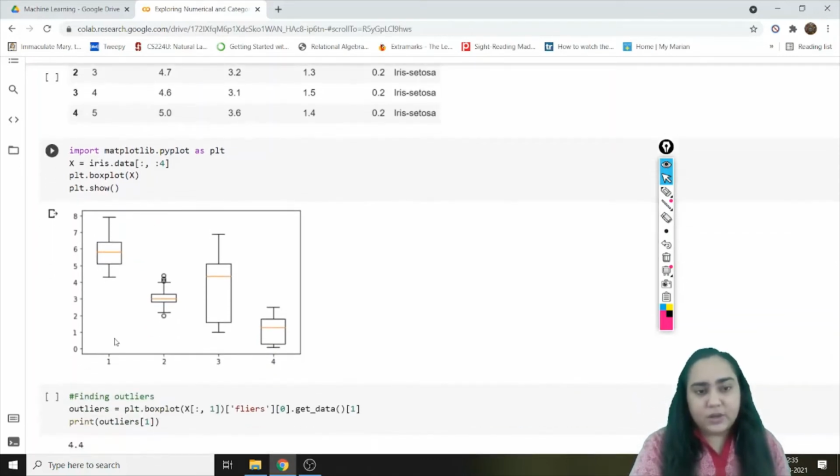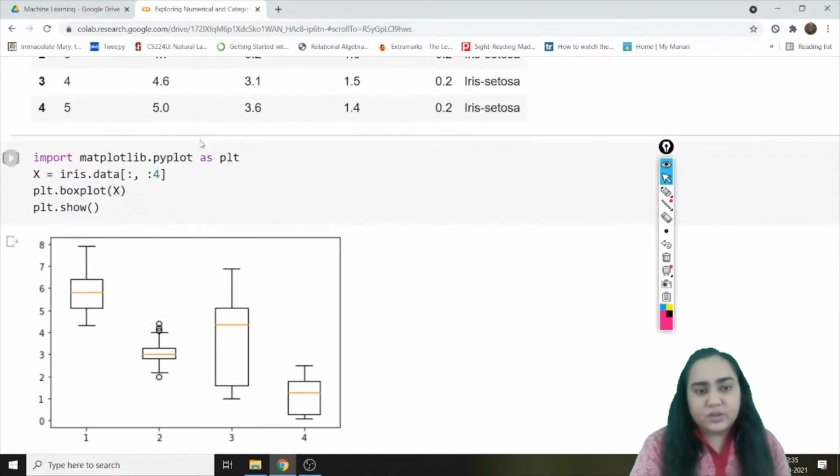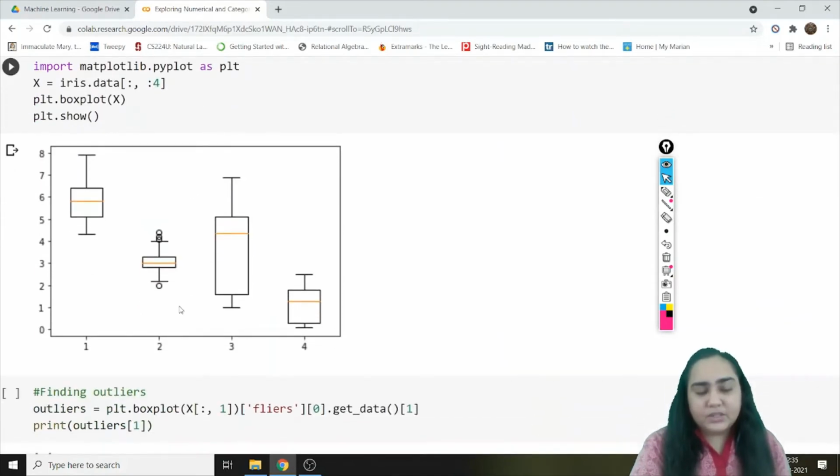So you can see here now there are 4 columns, 1, 2, 3, 4. And for 4 columns, I have 4 box plots. So these are the box plots created. You can see in one of them, there are also outliers. Okay, and there are values given here. So you can see this one has a median of somewhere between 5 and 6, maybe 5.9 or something. Okay, the maximum value for this is probably 8. This one has a maximum value of approximately, and a minimum value of 4. So you can get to know a lot of things by using these box plots.